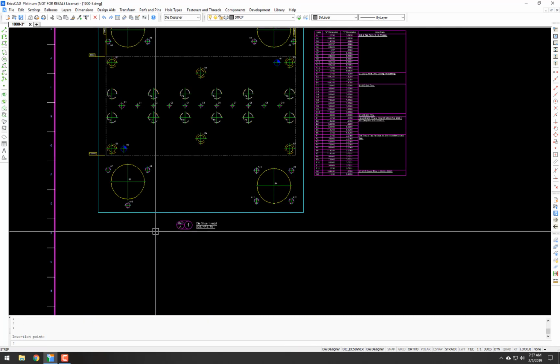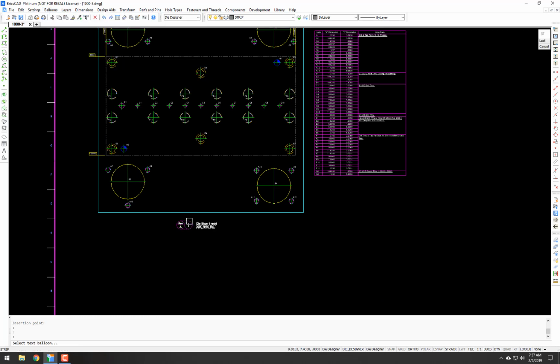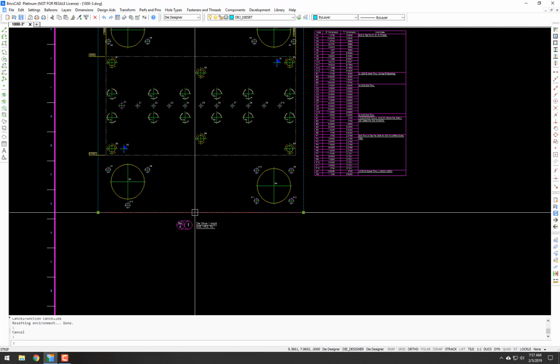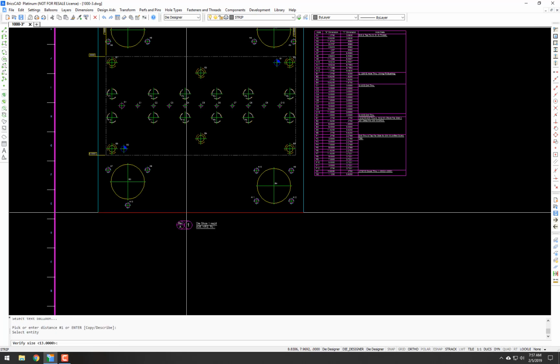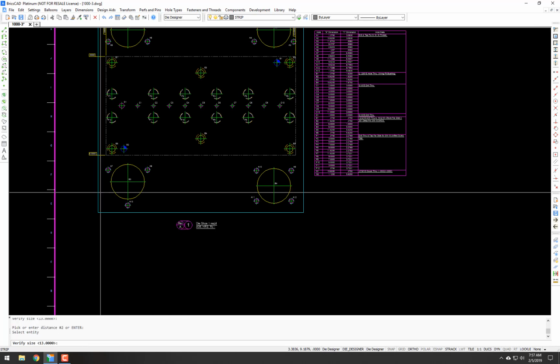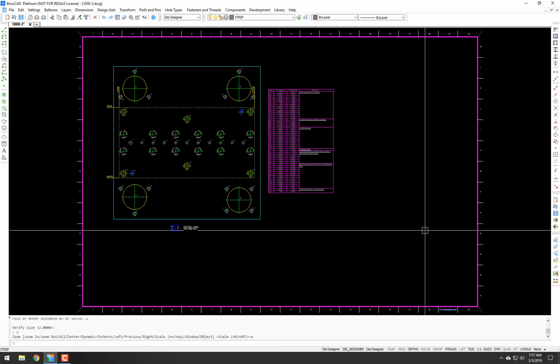Okay, let's go back to balloon, attach detail size to the text balloon. 13 by 13. Let's say it was 2 inches thick. I didn't draw a side view, and it turns blue.